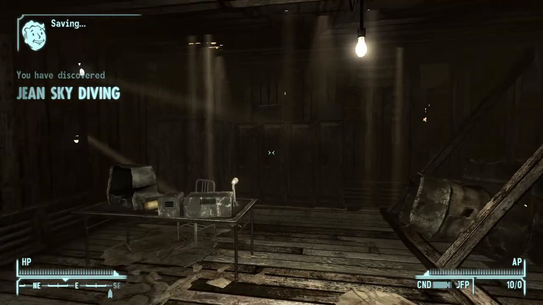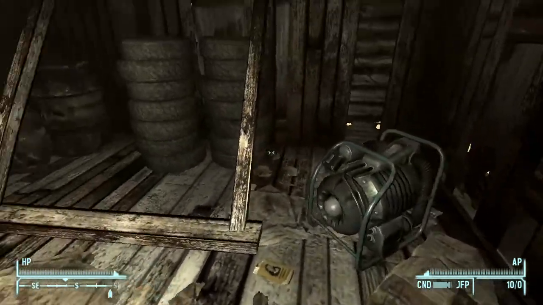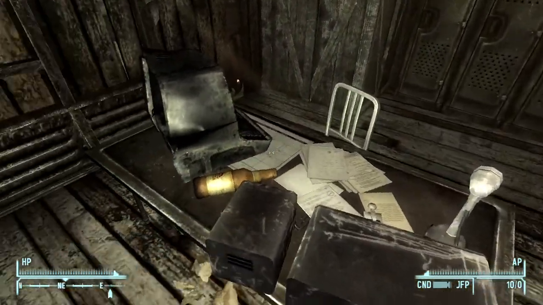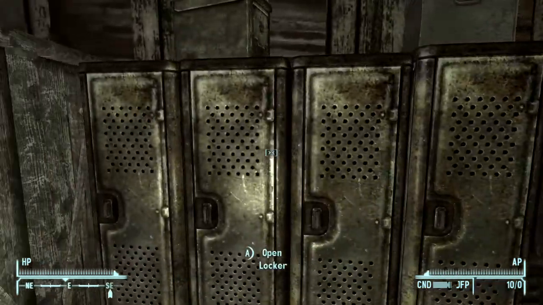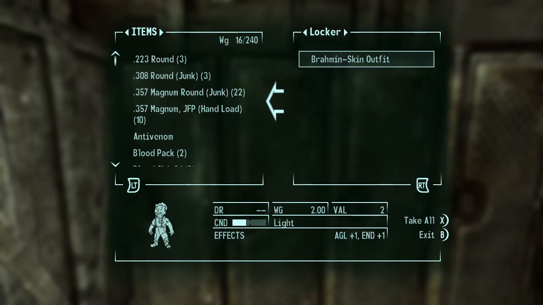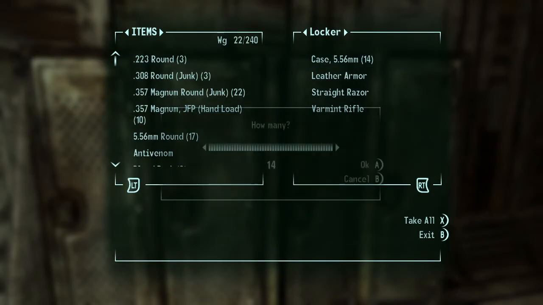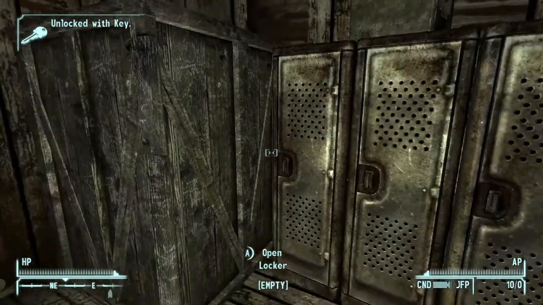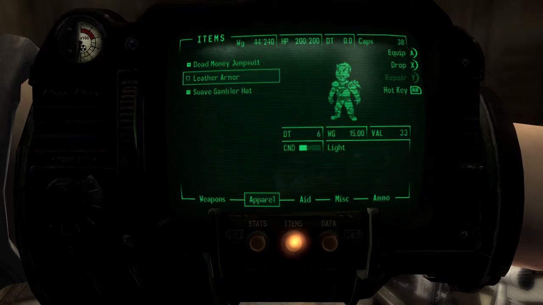I don't believe enemies spawn in here, yeah. But there are a lot of containers in here. And as I said, these are our bread and butter. This is what we're looking for. So, give me the key for the locked locker. What's in here? Brahmin skin alpha, that's garbage. Ah, see now this. That was like an early game treasure trove.